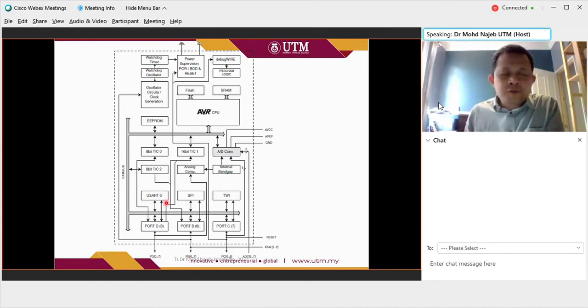You can also look for modules. A very small one now costs around 10 to 20 ringgit. During my time in 2004, UART modules cost like 200 up to 400 ringgit, very expensive. Now it's very much cheaper, because everything is made in China. So China have all those designs, very good, right?